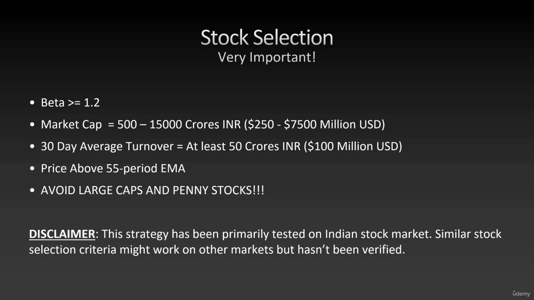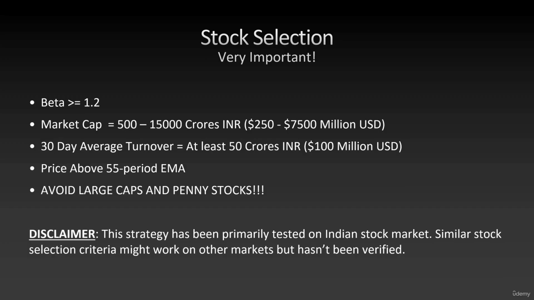Similarly, for mean reversion setups, large caps are good because they don't really move much, and smaller caps like mid caps, small caps, they may not really be good candidates for mean reversion kind of trades, right? So basically the point is you have to be very selective about the stocks depending on the underlying strategy that you are going to trade. So for this particular setup, this is the criteria that you have to be mindful of.